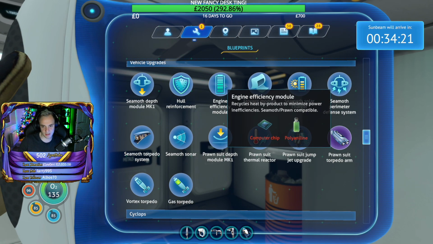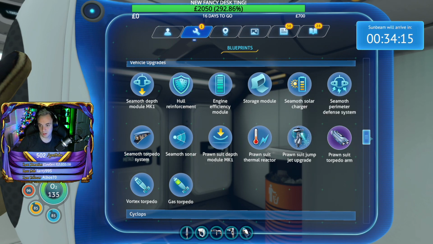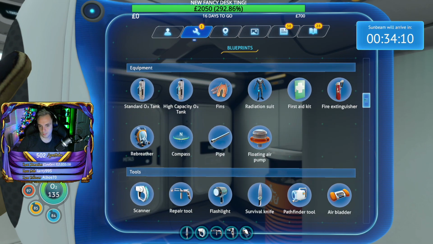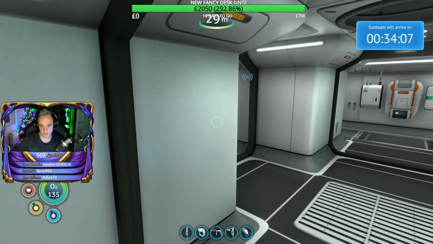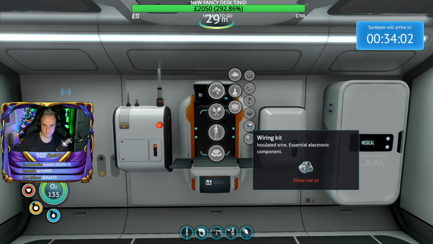I don't know how you make these, though, if I'm honest with you. I haven't got any lithium. I've not even found any lithium, yeah. I potentially could do that. Copper wire and wiring kit. What do I need for a wiring kit? Oh, wait, no, I can't make that, because I need silver for that. I never have any silver.